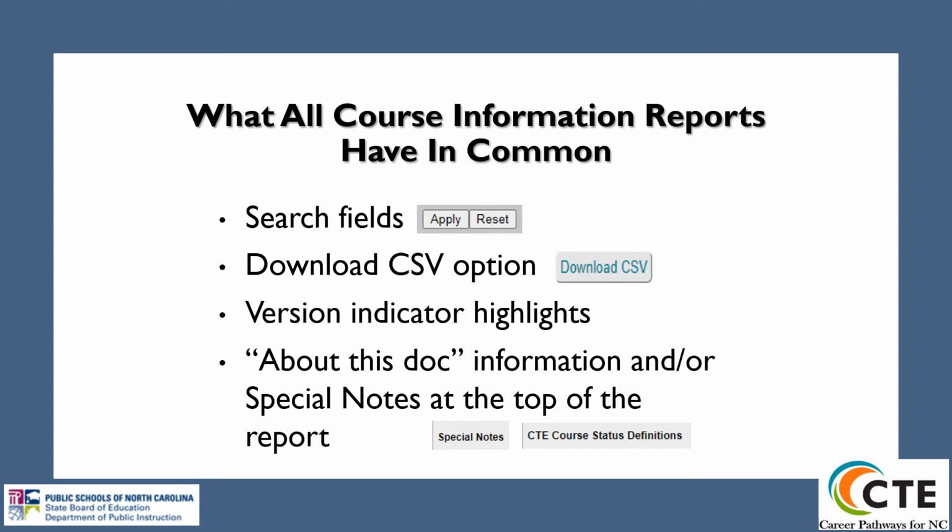There are version indicator highlights, which are yellow highlights that indicate updates as compared to the previous year's information. For new courses, new credentials, etc., the whole row would be highlighted. There's About This Doc info. This is what used to be on the tab in the SOCCA spreadsheet, as well as additional applicable information, and is now at the top of each of the reports.